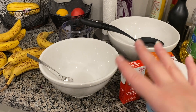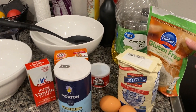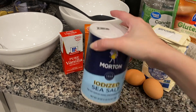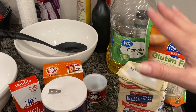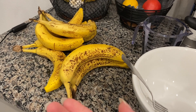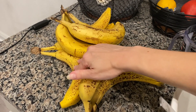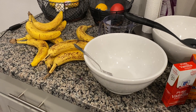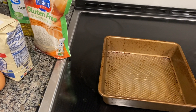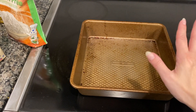I have two mixing bowls out because that's what the recipe calls for, and a measuring cup. In terms of ingredients I have gluten-free flour — the Pillsbury one — sugar, two eggs, baking powder, baking soda, vanilla, salt, and canola oil since the recipe says vegetable oil but that's what I have. And I have a bunch of bananas, though I'm not sure they're brown enough for banana bread.